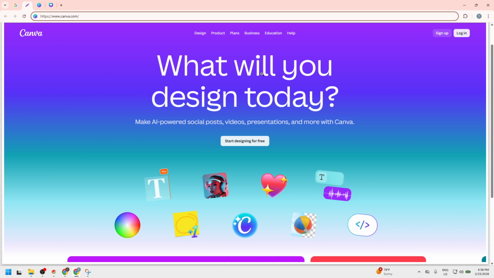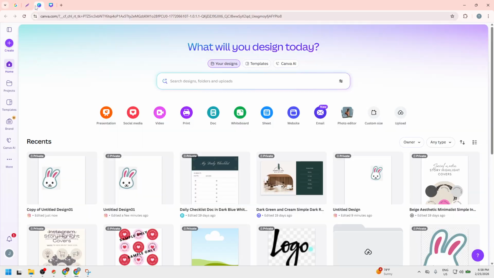Next, click on the correct link to open Canva. Once the home page loads, you're ready for the next step. If you land on a sign-in or dashboard screen, that's exactly where you want to be. Now, log in. Use whichever method you normally prefer, email and password or a connected account. Make sure you choose the account where your design is saved so you can access it right away.